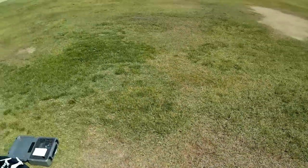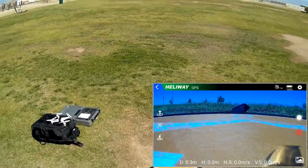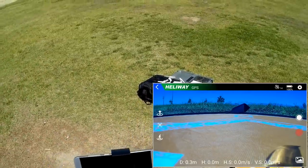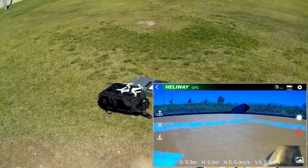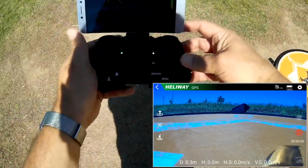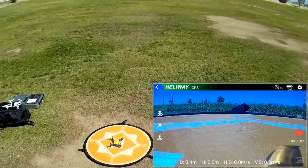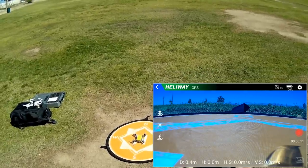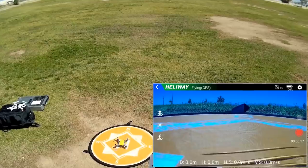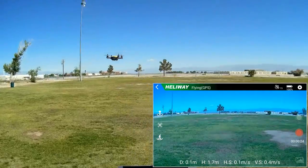Now I'm going to connect the drone to the HelloWay app, then we'll go flying. I need to turn off the function button — it's still blinking from the gyro calibration. We should be good to go and set to GPS mode for takeoff. I'm going to start the video camera using the video camera button on the controller — and we are recording as per the screen. Remember, the first time you fly this, do a manual takeoff: both sticks down and inboard until the motors start, then push up on the throttle stick until it takes to the air.